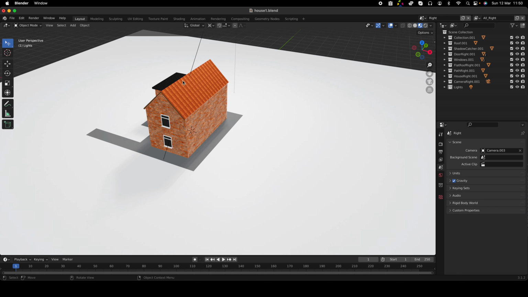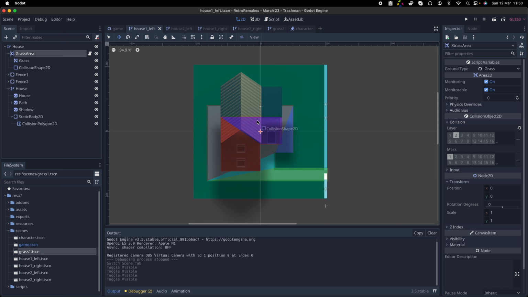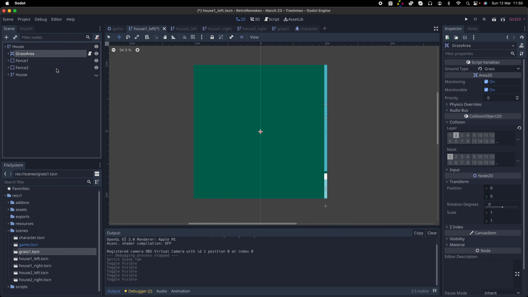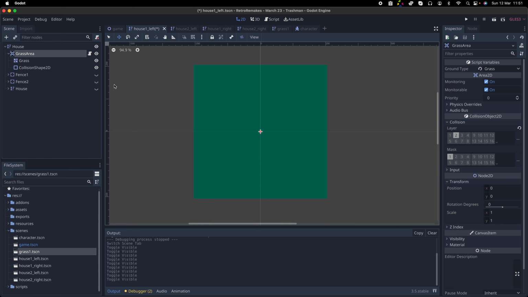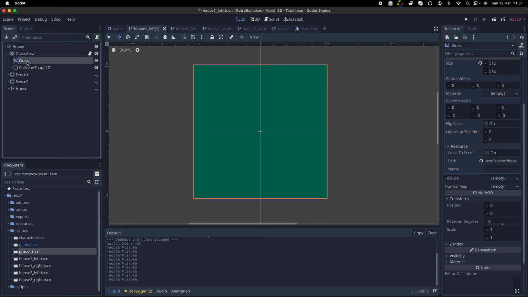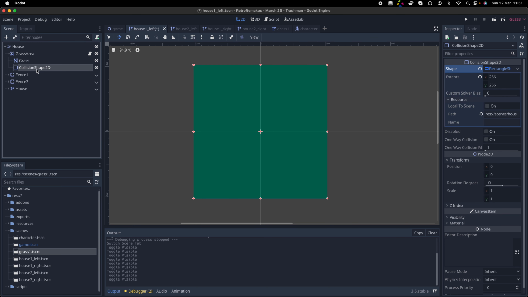I've also got a second house, which I'll show you in Godot rather than in Blender because it's a bit easier. So this is how it works now in Godot. There's a little bit more going on here than there was before. So each house, which is a tile that goes down the side of the road, contains a number of different things now. So it's got a grass area, which you can see there. It's a combination of, let me just turn the house off so you can see a little bit better, and the fences. So it's a combination of a simple polygon at the moment, which I'll add some texture and detail to later, but also, more importantly, a collision shape.